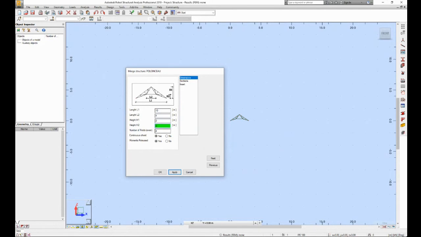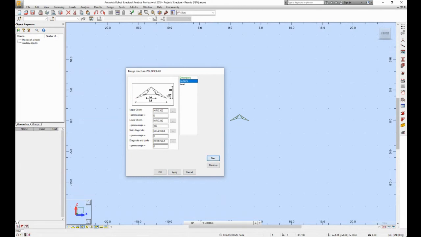We're not going to have it lifted up like in the diagram above. And then the number of fields in there, in this case, we're going to set it as 4. What does 4 mean? It means that the top chord is divided up into 4 different segments. And we don't want the chord to be continuous. We want it to be all individual elements in between each of the different connection points. So click no. We want to have moment releases everywhere. In other words, we only want to have axial loads in our members. So that's the geometry set up.